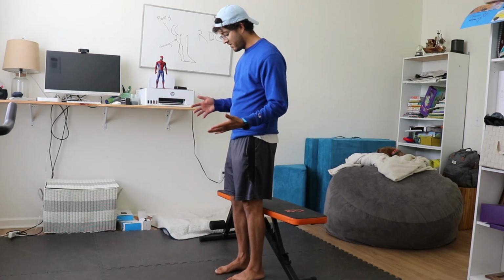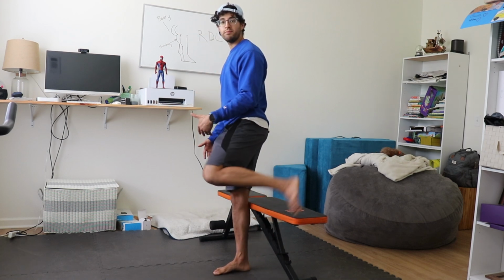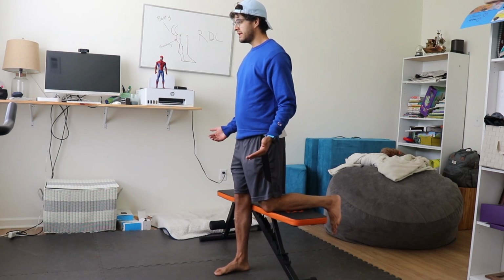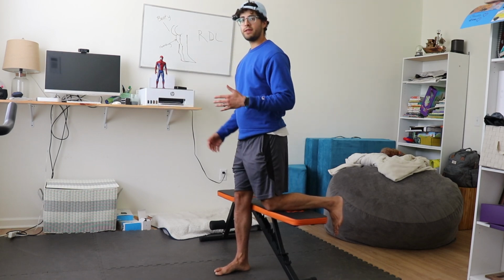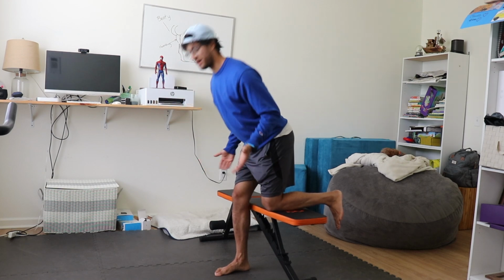Now, one more variation that I absolutely love is doing this for a single leg RDL. It's the exact same setup as before. You'll have one calf touching the bench. You're going to take the other leg and place it back, just like this. And all you're going to do is push your butt back, boop, feel that in that one side, and stand back up. Nothing changes. Boop, and come back up.